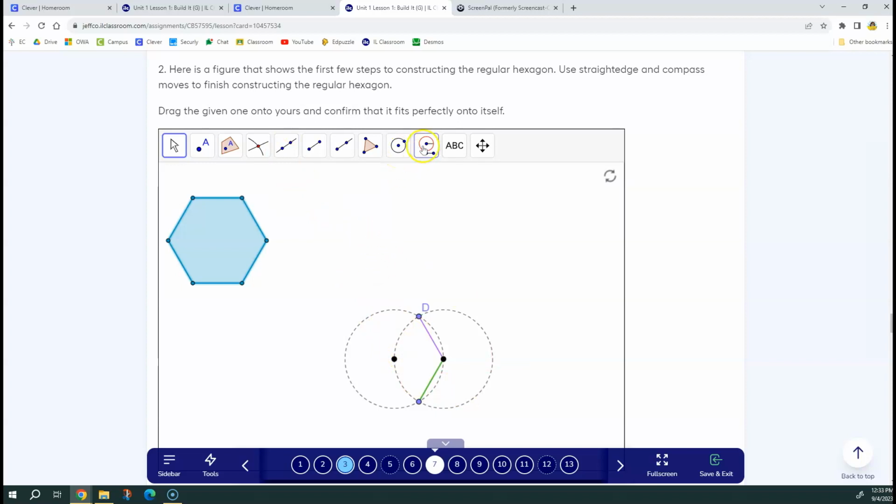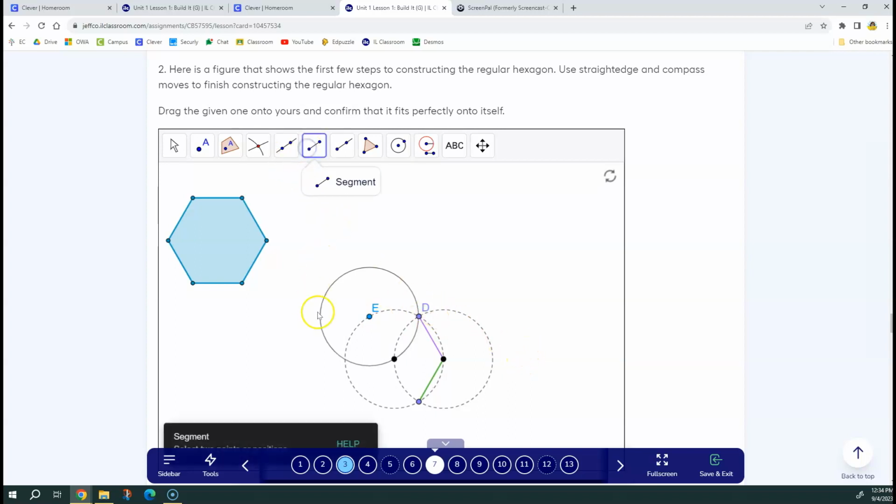So I'm going to draw a circle with the compass, using the center here. I'm going to adjust it so it goes through my center and point D, and then there's point E. Sweet. Then I can do another intersecting tool and get right there.